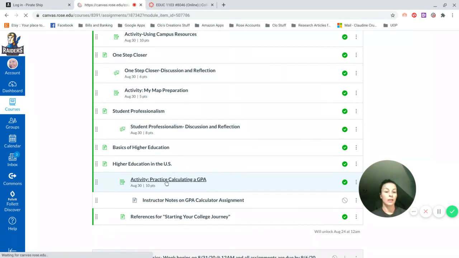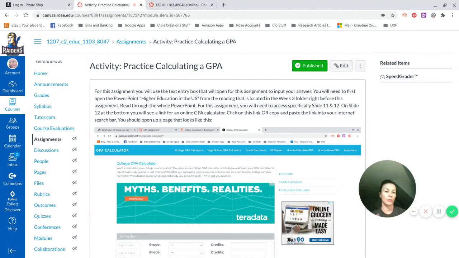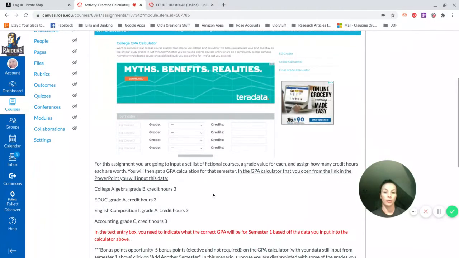I'm going to go ahead and click on this because last semester, since this was the first time we piloted this new resource that we're using for college life and strategies, this was a new assignment that we did. Most of the students understood what to do, and they put in the information the way they were supposed to in order to calculate the GPA, but they didn't pay attention to some minute details. And so they ended up getting the assignment wrong because they weren't paying attention to details. So just make sure that you read the directions when you click on the link that you're going to see below down here.